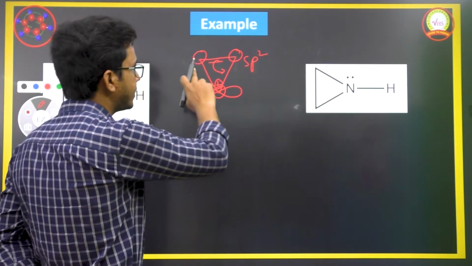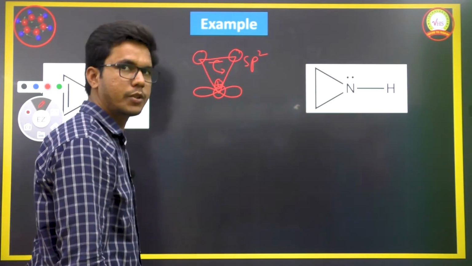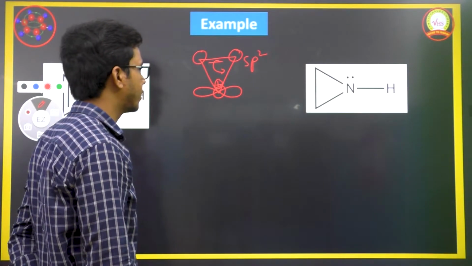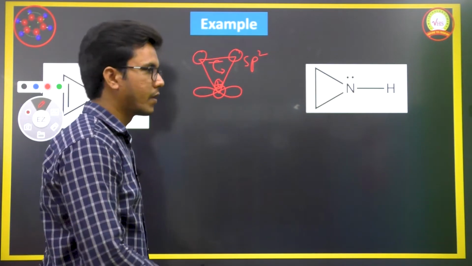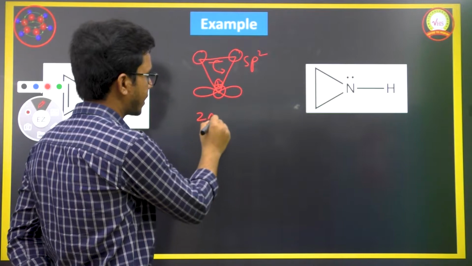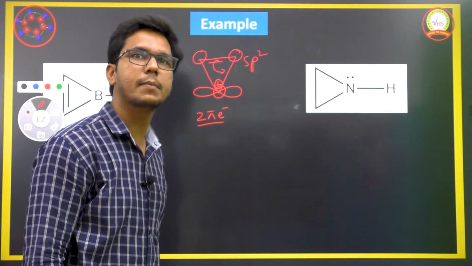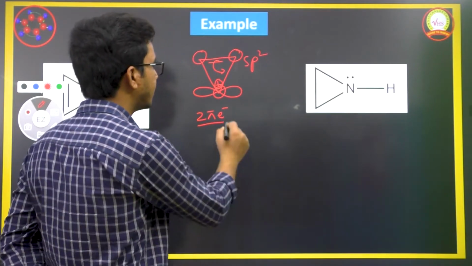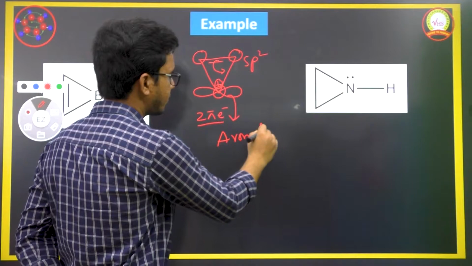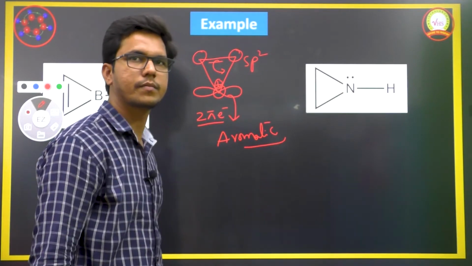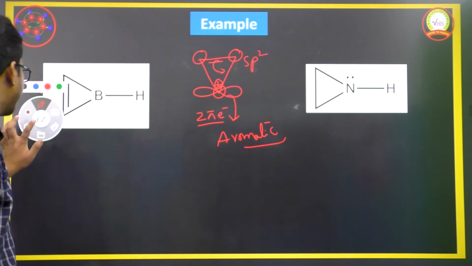It is a cyclic compound. It's planar because all the carbons in the ring are sp2 hybridized, and it has a vacant orbital by which complete delocalization takes place. The number of pi electrons is 2. 2 pi electrons means it is satisfying the 4n plus 2 pi electron system. That's what this compound is: aromatic in nature. Now let us go to some other examples here.